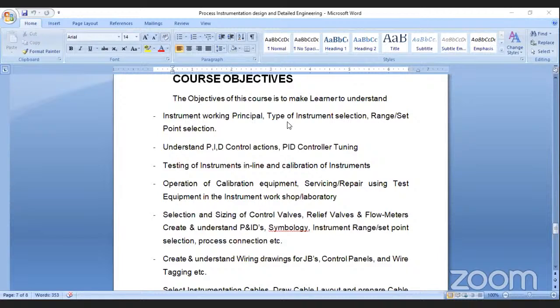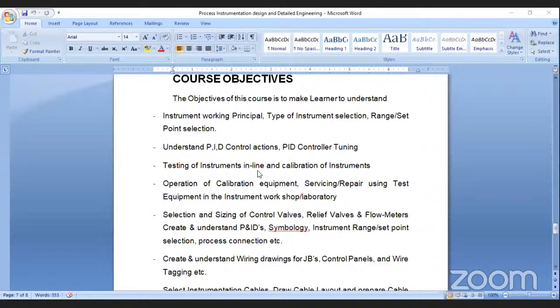Of course, the type of instrument selection, range, and set point selection, all these things we will understand. The PID, proportional integral derivative control actions, and PID controller tuning, also using the Excel software.